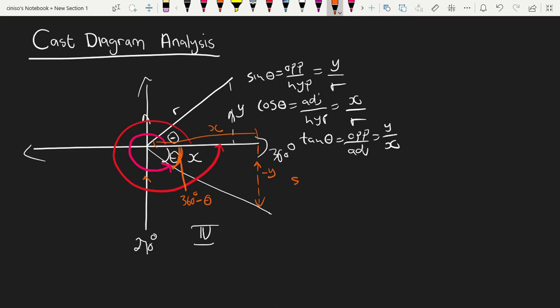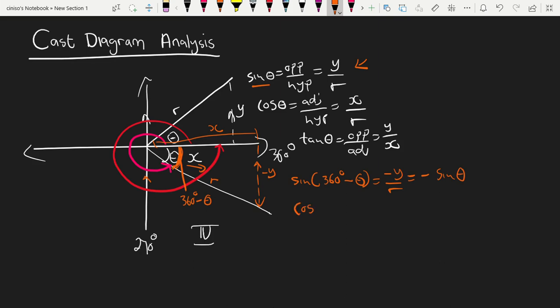So now the sine of 360 degrees minus theta is equal to what? According to this, the 360 degrees minus theta is here, and then the opposite is facing negative y. And what's the hypotenuse? The hypotenuse is this one, which is r, so it's over r, right? So what does this mean? Let's go back to the basics. The basics is y over r, the sine of theta. So we have minus y over r, which means this is negative sine of theta, right?